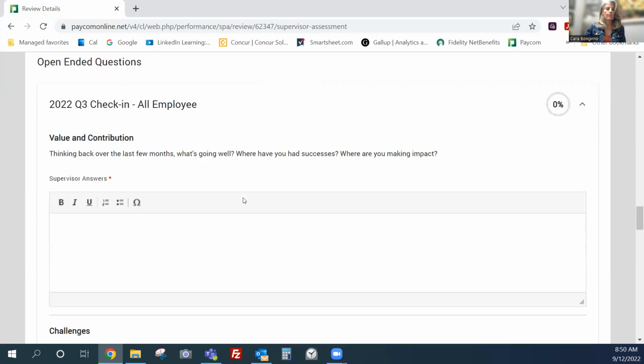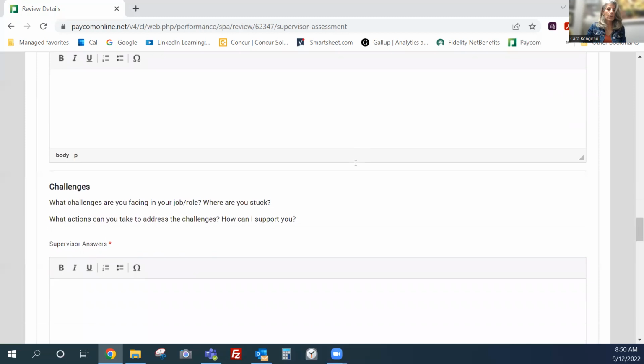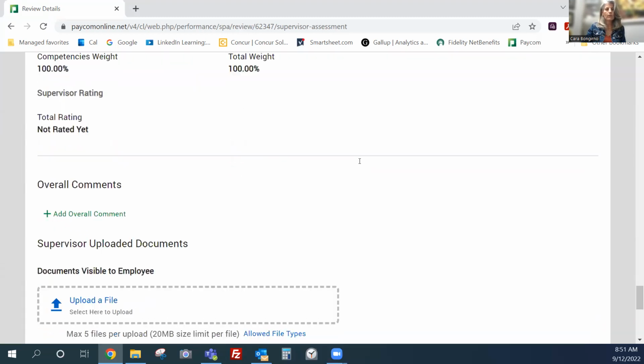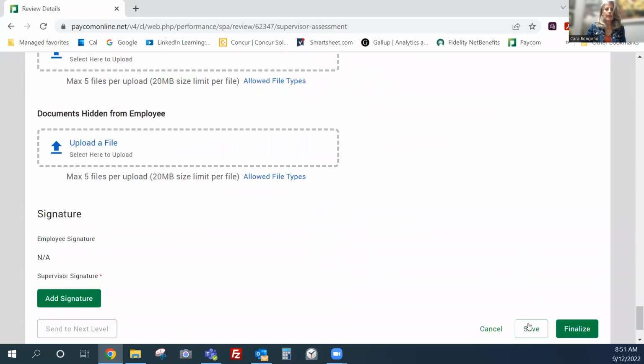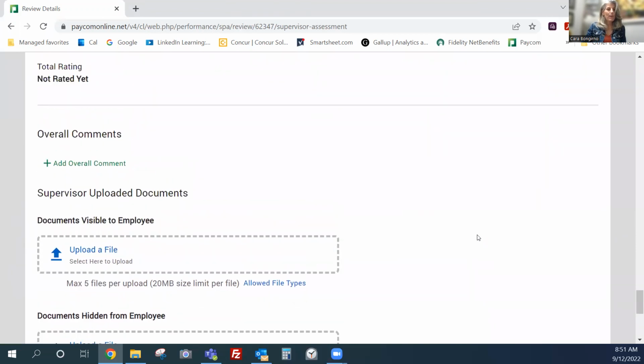as you go along. So in here, you'll be typing the responses that the employee gave, other feedback perhaps that you gave. You'll jot down your few bullet points. Notice I don't have an add comment box to save these. So for the discussion questions, in order to save your work, it's a little bit different. You have to scroll all the way down to the bottom and click save. I don't know why Paycom has it set up that way. They just do.